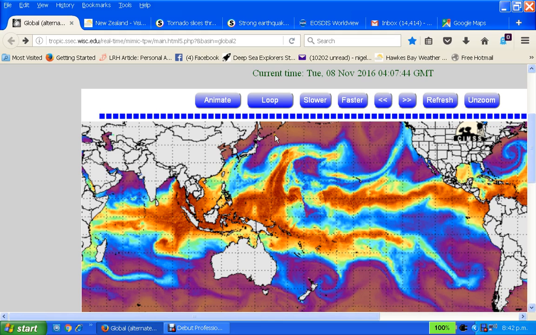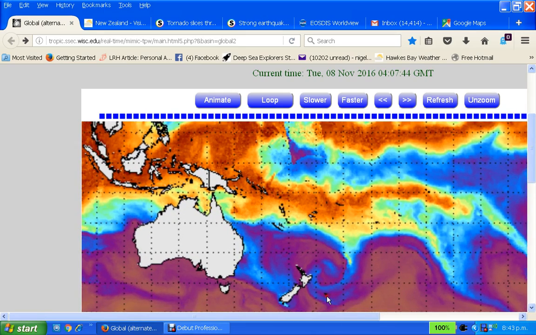But you sure as hell can see some kind of anomaly pulse thing that's coming down here, and that's hitting this area here. Now, Ohope, where the tornado was on this side, it's just around here. It's just south of Whakatane, and Opunaki, where the earthquake was over on this side, on the western side. And so it was all around this area, the central North Island, that we actually had the trouble. I should really zoom that up a bit. There we go.